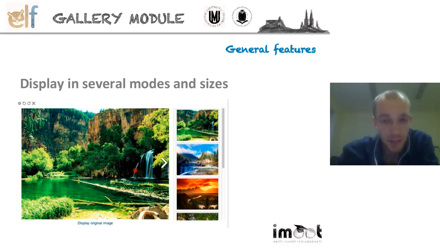And this is something that was demanded by the teachers, to have this presentation mode, because some of them are using images instead of presentations, instead of PDFs or PowerPoint presentations, directly during their classes. So they just fire up their Moodle course and display this gallery on the projector on the screen and browse through the images instead of normal slides. So this was really required by the teachers at our faculty.